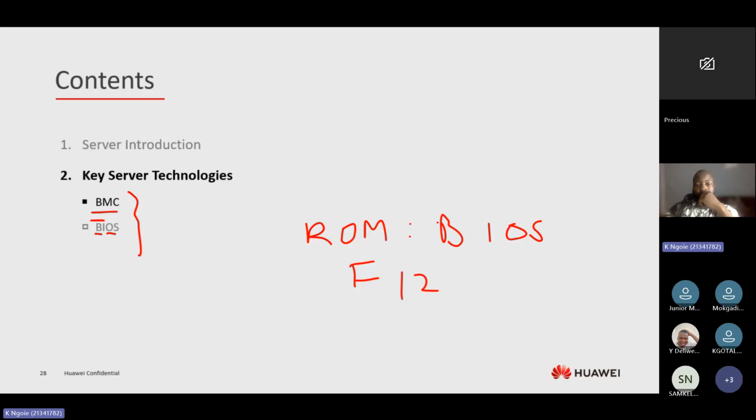Okay. All right, guys. I think that's it for today. We're going to pick it up tomorrow. Okay. So just for you to understand these two, the BMC is just a remote manager, which can help you monitor and control the server from a distance using an IP address. And the BIOS is just a starter or software which initializes the whole hardware and boots the operating system. So it's stored on the ROM.